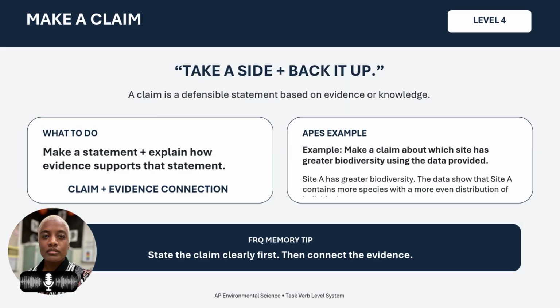And then we have our support or our connection to the evidence. And that is the sentence that is literally explaining from what we see in the bar graph, in the line graph, whatever we have, that's explaining in words what is presented in that graph that supports our claim. So that's what they're looking for on these things. On Friday, I have the mnemonic, so you can say make a claim, and you have your statement or your claim plus the evidence connection, however you want to remember, and let me know that one. And that's how you'll get your points.